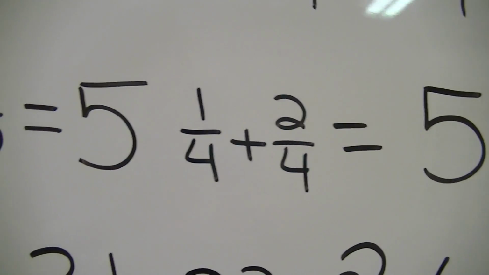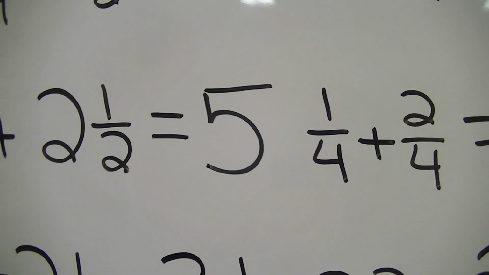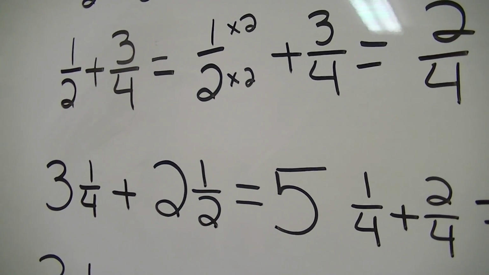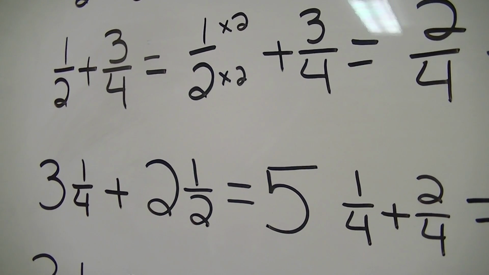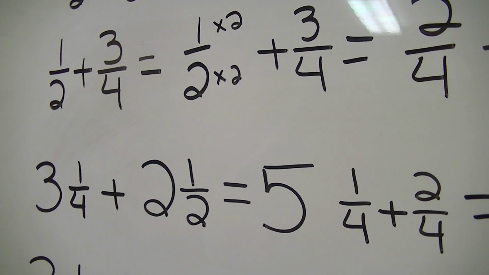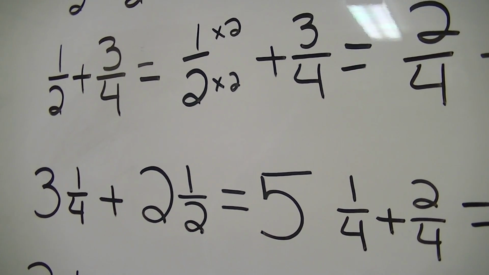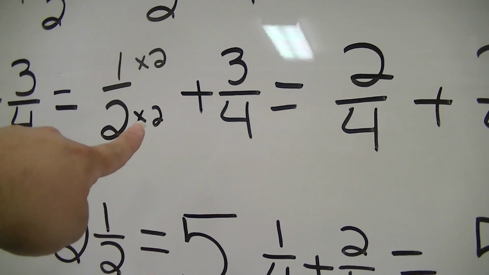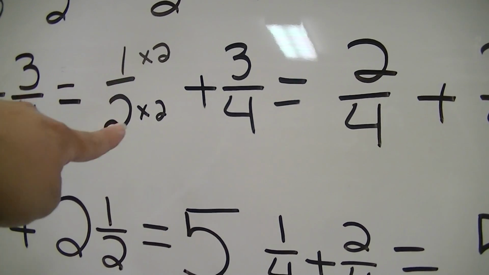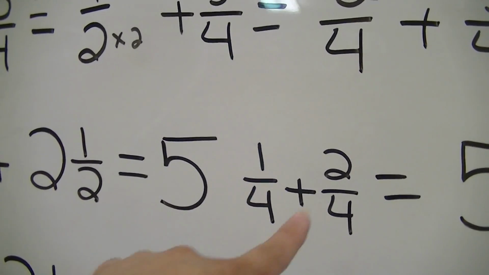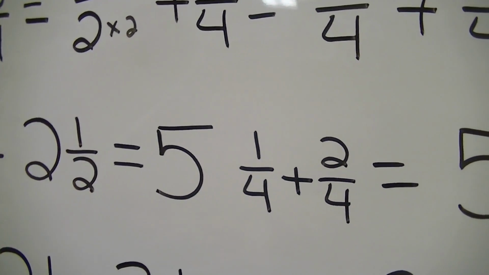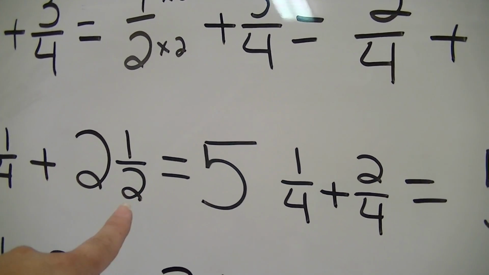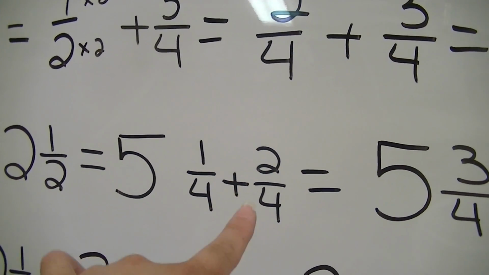Now, what do I have to do? How did I go from 1/2 to 2 over 4? Just like I did in this top example over here, I have to find those same bottom numbers. In this case, I have a 2 and a 4. 2 times 2 gives me 4. So just like here, 2 times on the bottom, 2 times on the top. That's how we got that 2 over 4. Same thing over here. Okay, so recap. 3 plus 2 gave us that 5, 1/4, and then that 1/2 turned into 2 over 4.